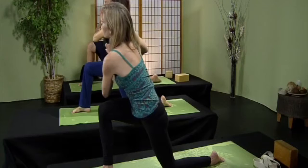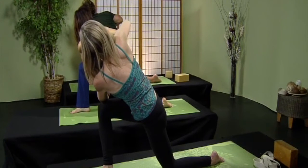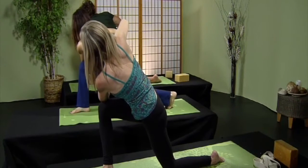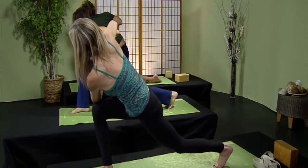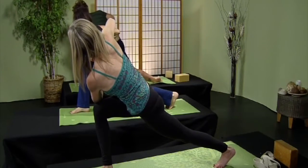Bring your left elbow onto your right knee and twist. Breathe deeply. Bring your thumb close to your sternum. Just twist here. Now, some of you may want to come onto your back toes and straighten your back leg. Your choice. Breathe deeply. If it's too much for you, stay in the first pose. But if you want to try to straighten your back leg, it's a balancing issue. So if you're uncomfortable with that, please just stay in the first pose.